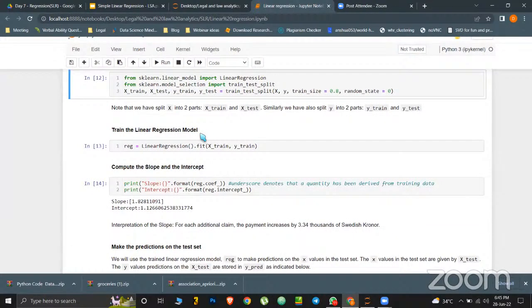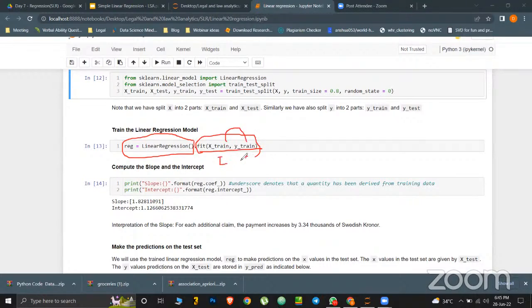Now we are training the linear regression model. So here I'm initializing it. Up to this it is initialization. Once this is done, we can fit it on the model. So I'm fitting it on X train and Y train, which is the input and output value. So it will be trained on this.